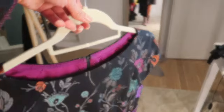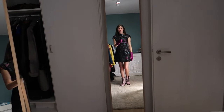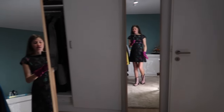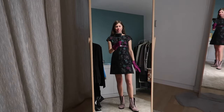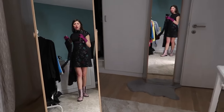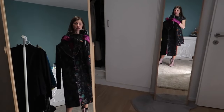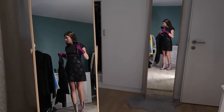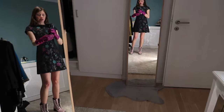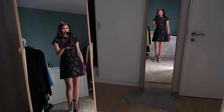Let me try the dress on. Okay, I feel like it's a little miracle, because the dress still fits nicely, and to be fair, I take it back with regards to this coat, because I don't have to wear layers under it. I could just wear this dress. Oh my goodness, look how beautiful it looks together. I really like this cute outfit.